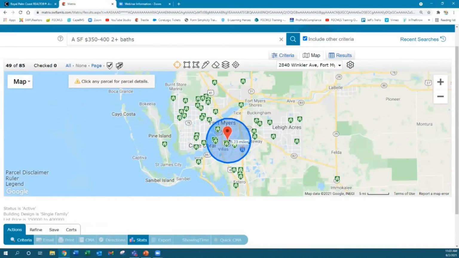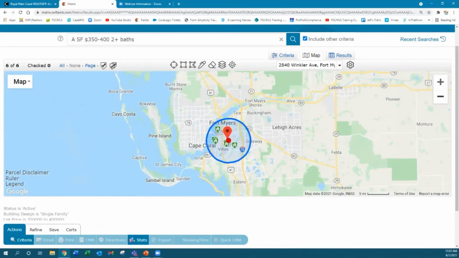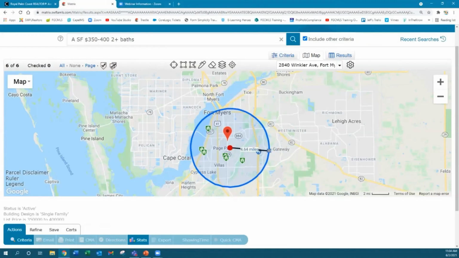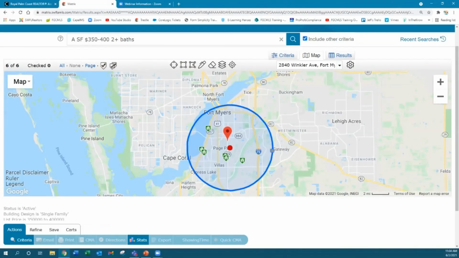Now you'll notice it's measuring the miles for me. So I'm already at 5 miles. So I'm just going to zoom in a little bit. Now you'll notice right on the outer edge, if I hover, I get this little dot. I can click on that and I can drag in or out so I can change the mileage. But I'm just going to keep it right there. And so this got rid of all of those other listings. We had 80 something results. Now we only have 6.